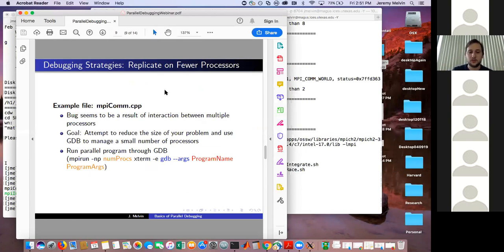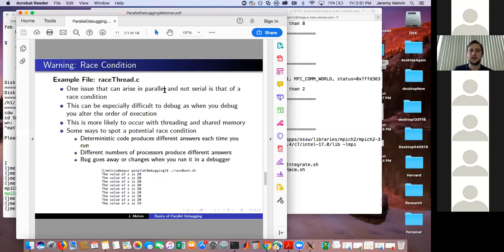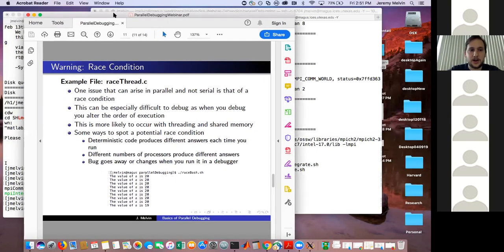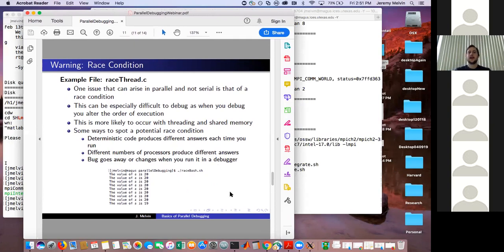Now, one thing I do want to caution you on that can come up in parallel programs, but doesn't tend to come up in serial programs, is the idea of a race condition. The idea behind a race condition is that the specific order of execution of your statements in parallel is causing the solution or the bug that you're observing.